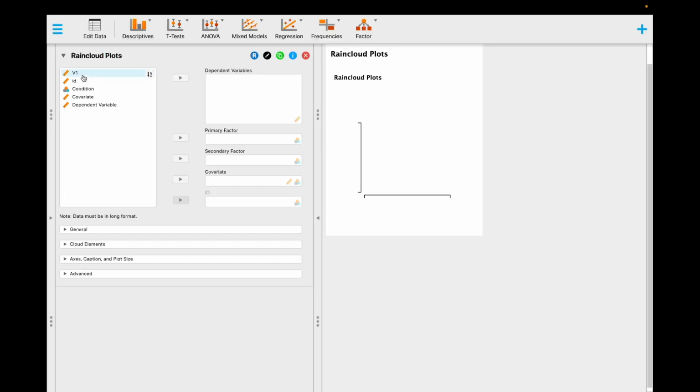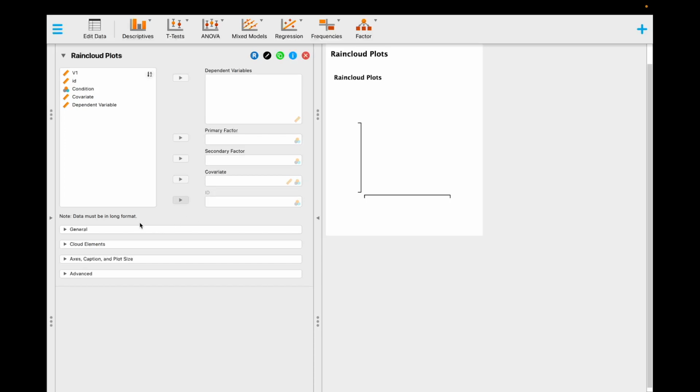Then to the left over here, you can see the variable selection. So basically, here you select the variables from your data set that you want to plot. And then lastly, at the bottom over here, you can see different sections with different settings. And I will explain them throughout this video.